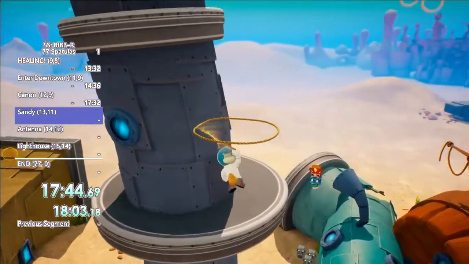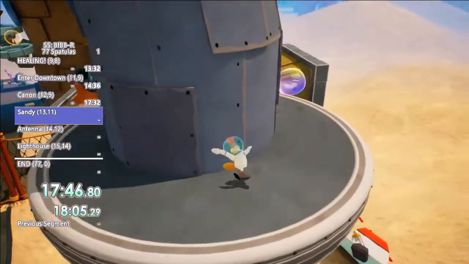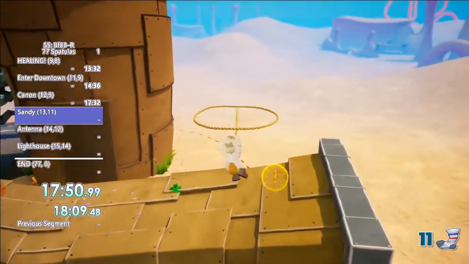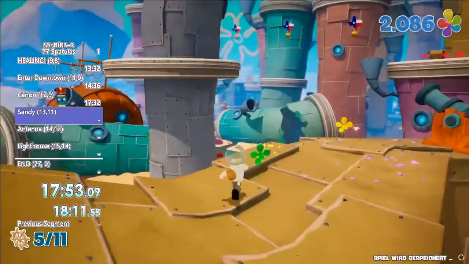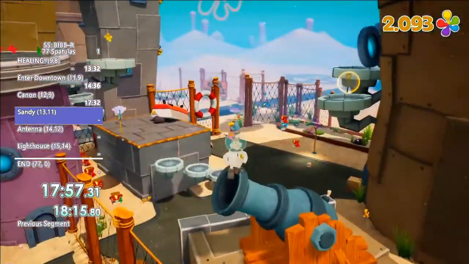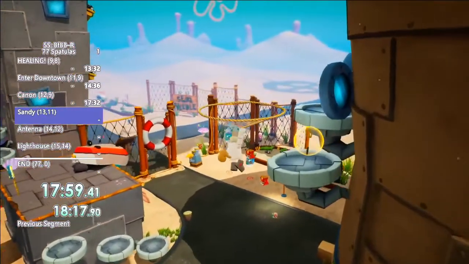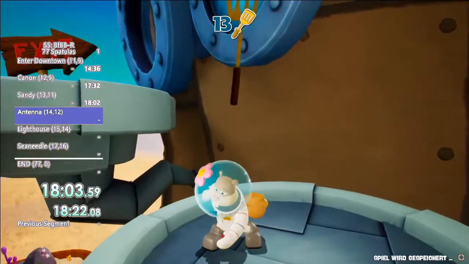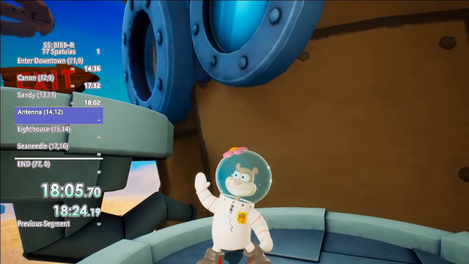So because we didn't make the jump, we need to get Sandy. The benefit is when you make it with SpongeBob, you don't need to go around with SpongeBob, so you can just go directly to Sandy. Split. But it's a pretty precise jump.